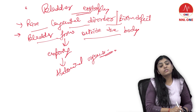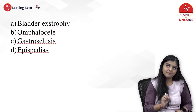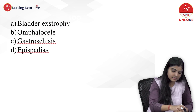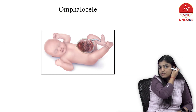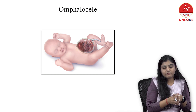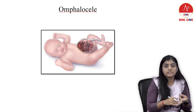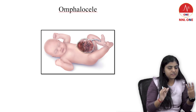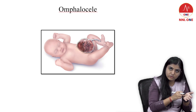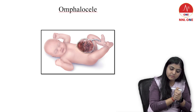Since this is an image-based question, you need to learn what the other three images are — what is omphalocele, what is gastroschisis, and what is epispadias. Next time there is a probability they might ask on omphalocele, gastroschisis, or epispadias. So with this one particular question, you are learning four conditions — four more potential questions.